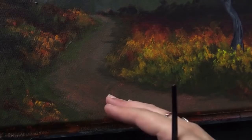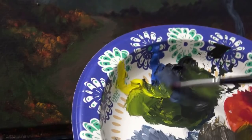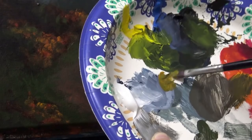All right, we're gonna give ourselves a little bit of a break from the bright colors for a minute and go back to our road. So I'm still using my number 8 filbert and I've wet it in my jar. We're gonna mix up that neutral color again. So I'm gonna get a little Payne's gray, a little yellow, a little orange. It doesn't matter if you mix it up different than you did the first time. It really doesn't matter. The only thing that matters is that it's kind of a neutral color.